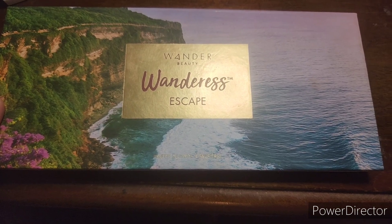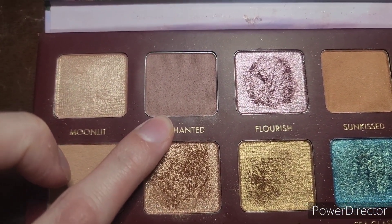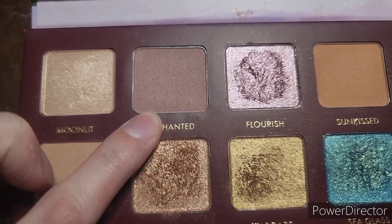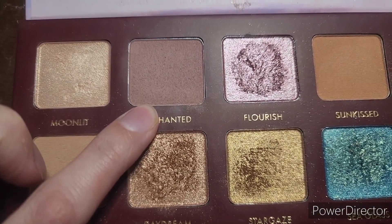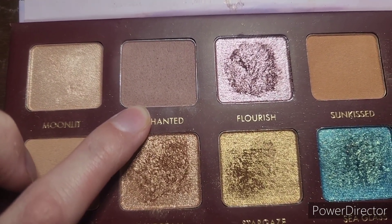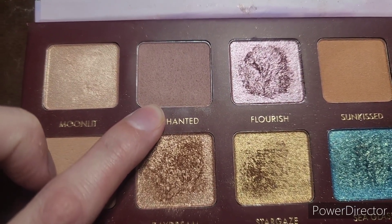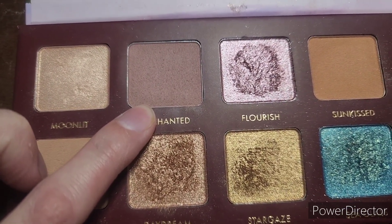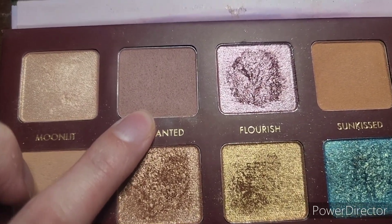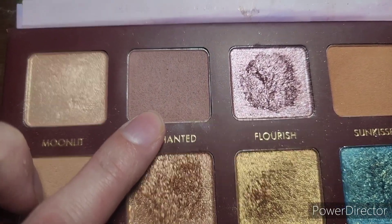But there is absolutely no reason why this should not be rolled out by the next update. From the Wonder Beauty Wonders Escape palette, I am panning the shade Enchanted. I used this 10 times this month, which means I only have 15 uses left until I can roll it out. I believe it is a possibility that I can roll it out by the next update, and because it's such an everyday transition shade for me, I do feel like it is likely. However, it may be the update after that. It could honestly go either way, but I'm looking forward to finishing it off, and I don't feel like I will be hitting pan at all on this shade.